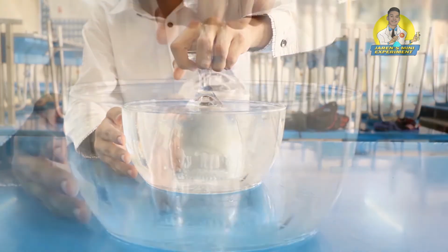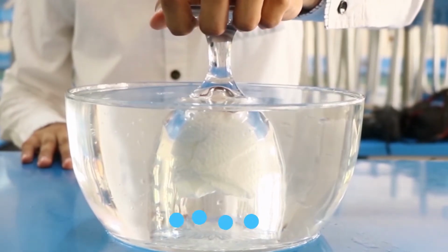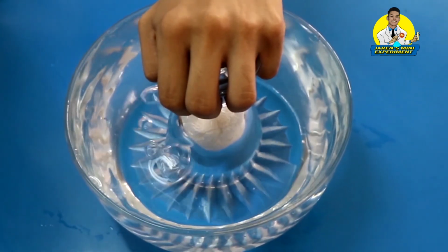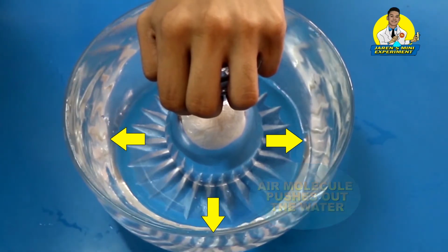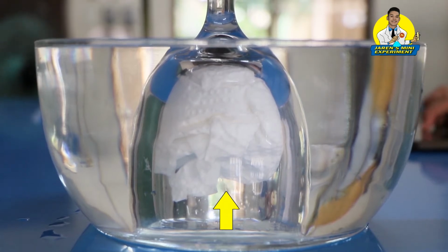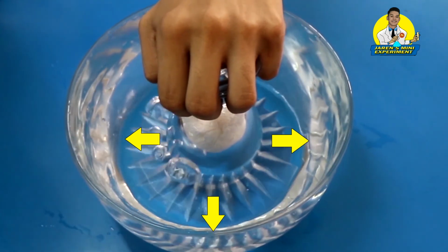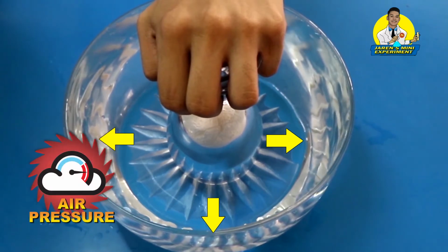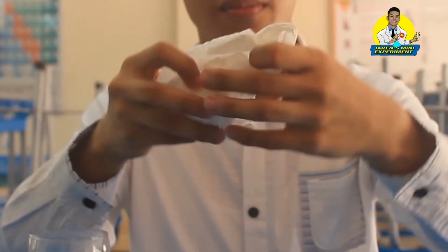When the glass is lowered into the water, the air is trapped inside and has nowhere to go. Because of this, the air molecules push out the water. When the air pushes the water away, it keeps the water from touching the paper towel. The force of the air molecules that pushes the water out is called air pressure. That is why the paper towel stays dry.